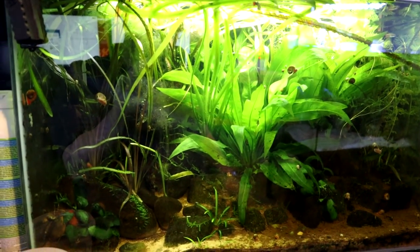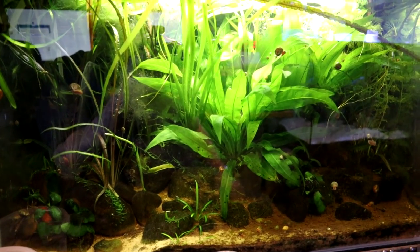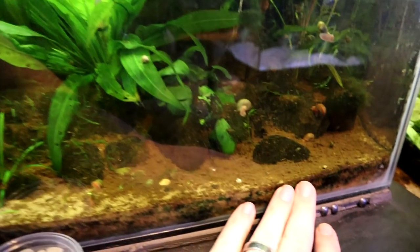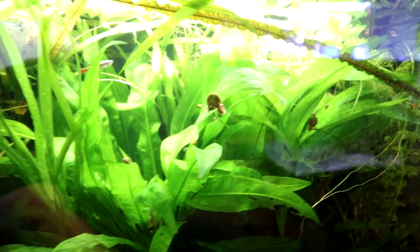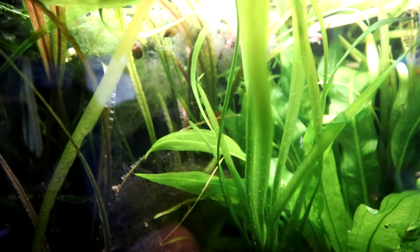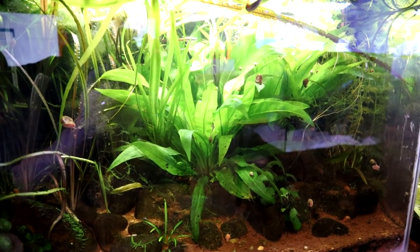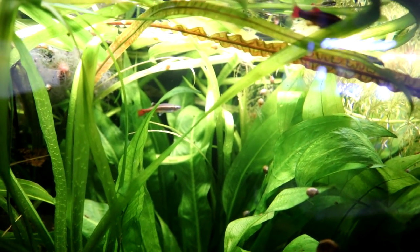Next to that we've got the White Cloud Mountain Minnows. This is just really in need of some tender loving care. Even before I got lazy in the last couple of weeks this was already getting a bit out of control. There's lots of mulm building up — it's meant to be a sand substrate but it's clearly just mulm coming up. The plants are completely overgrown and it's getting a bit of a jungle in there. There's quite a bit of algae building up, some of that lovely hair algae that we all love. The fish themselves are doing pretty well — there's a whole bunch of them and I think I've seen some babies in here as well.